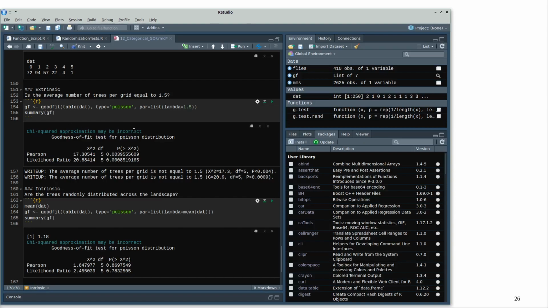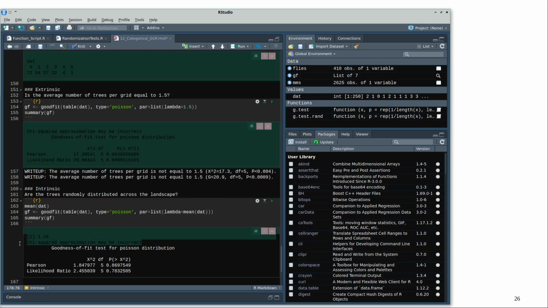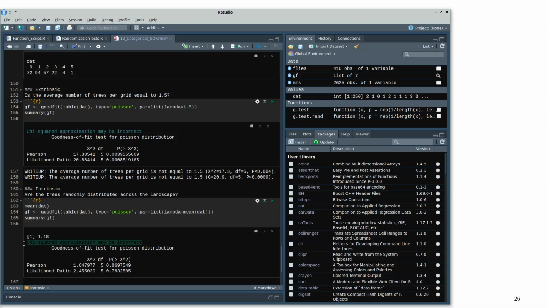I also want to note now that in these problems, I get this notice. Chi-square approximation may be incorrect. The reason it does this is because R will automatically detect whenever we have a small sample size in the expecteds. When we have expected cells that are less than 1 and they are being used to calculate the chi-square test statistic, then R will give us a warning.